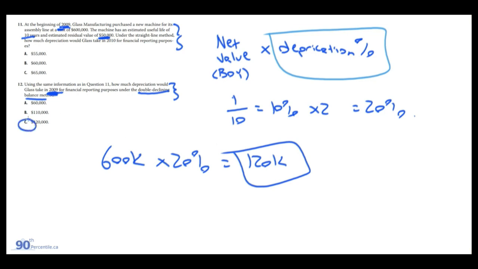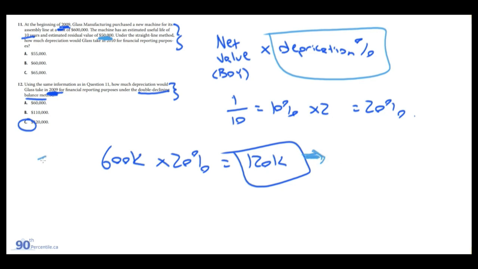So the answer is C. Really quickly, you'll notice that we don't have residual value as part of the double declining balance calculation. You just have to make sure that when you're calculating this depreciation, you check the net book value after this depreciation, and make sure the net value doesn't go below the assumed residual value. So it's almost a manual check, just to make sure it doesn't go below.